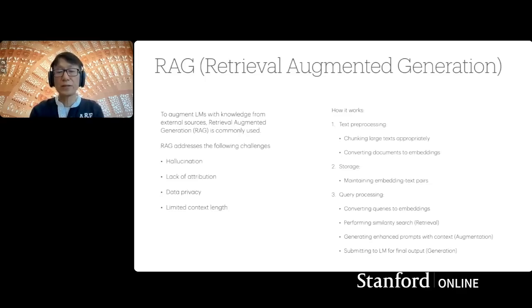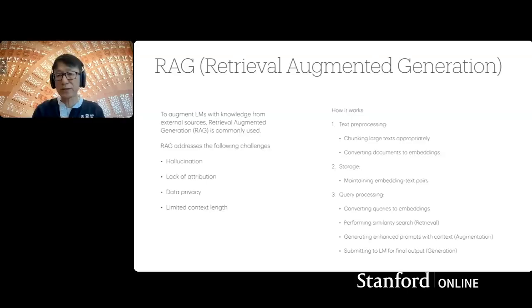And then when a request or query comes, you could turn this query into embedding space so that you could do a nearest neighbor search, and then select the top K relevant text chunks, and place them as part of your prompt. As in some of the slides that we saw previously, you put the reference as part of the prompt and ask the model to only make use of this reference.